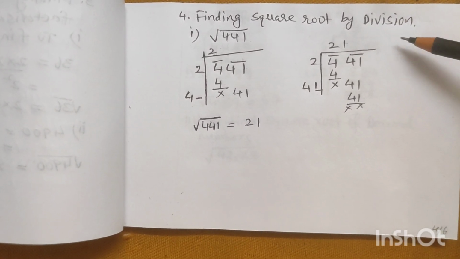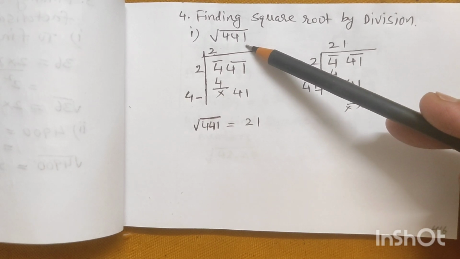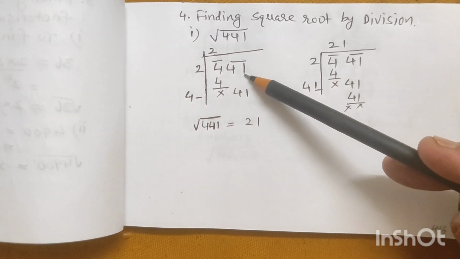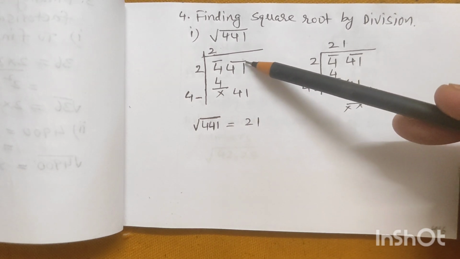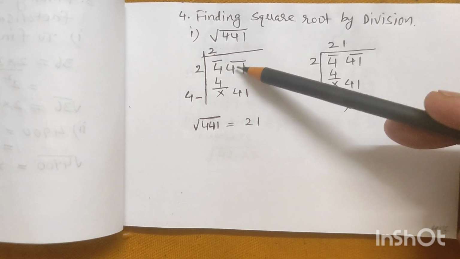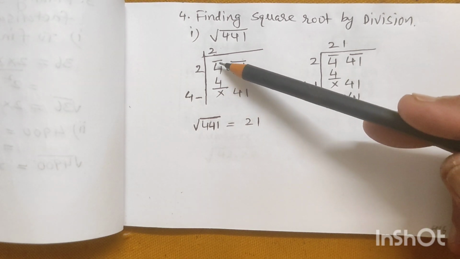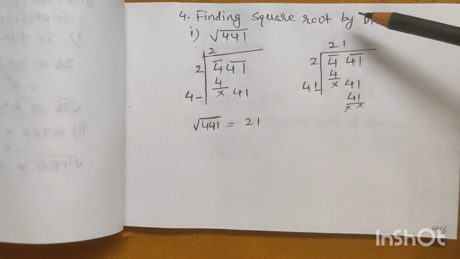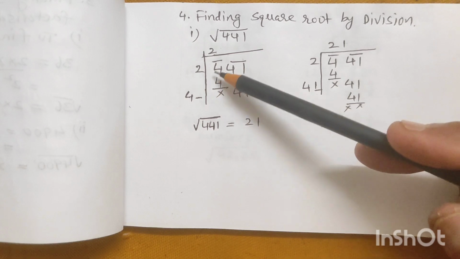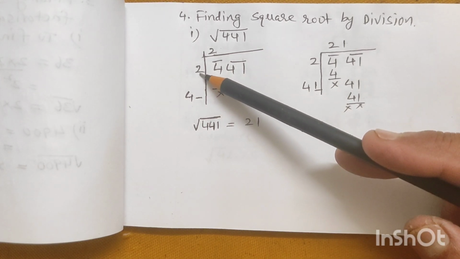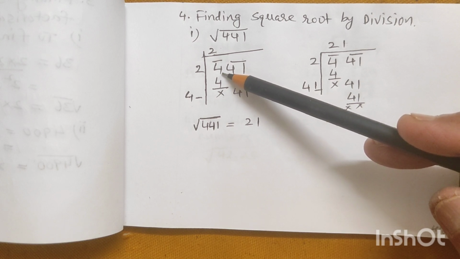Now finding square root by division. Square root of 441 we have to find. We write 441 here. From this side we start putting bars. On one pair we put 1 bar. Now 1 bar here, then there is only one digit left, so we also put bar over it. First we consider first bar. We have to take a digit here, the square of which is 4 or less than 4.